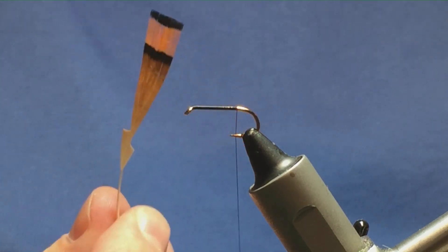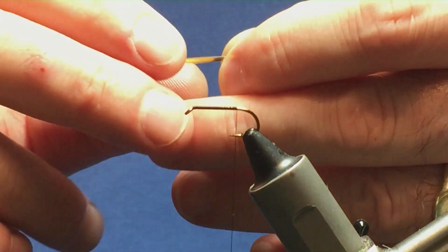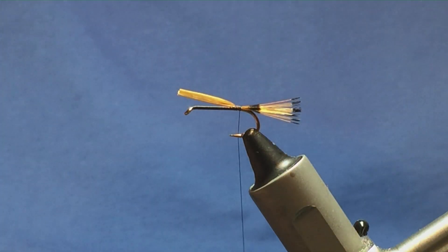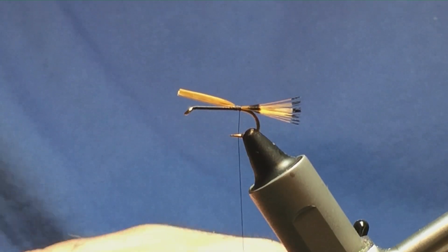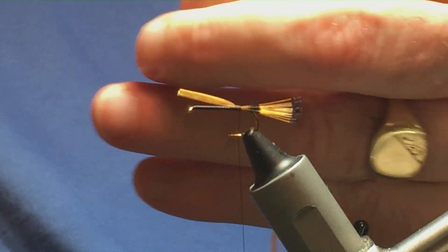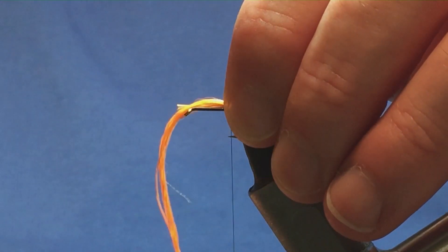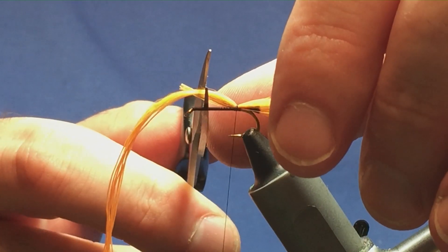The first part of the tail is going to be golden pheasant tippets. I'll come in and pull these to length, then come in with my scissors and remove the required amount. I want my tail on this fly just to be the length of the body. I'm coming in with a pinching loop, taking turns going down the shank of the hook. On top of that I'm going to put on 6 strands of glue break floss number seven — square these off, just want them on top, half way into the tails. Come in with a pinching loop, a couple of turns to secure, then trim these to the length of the body.